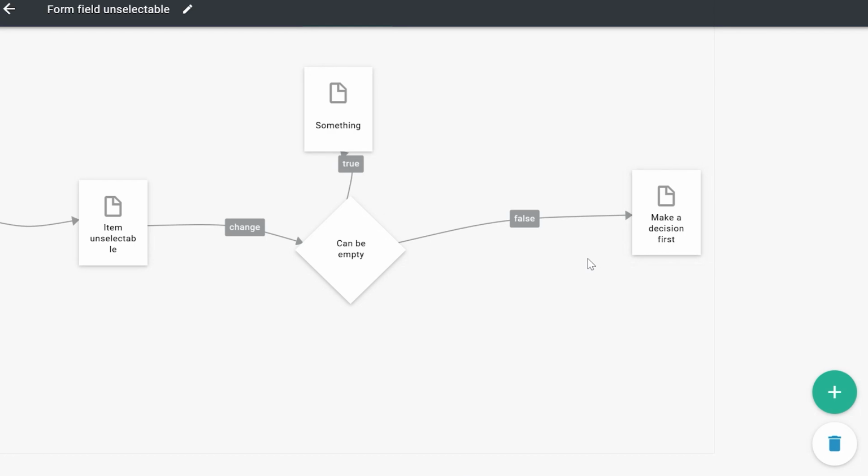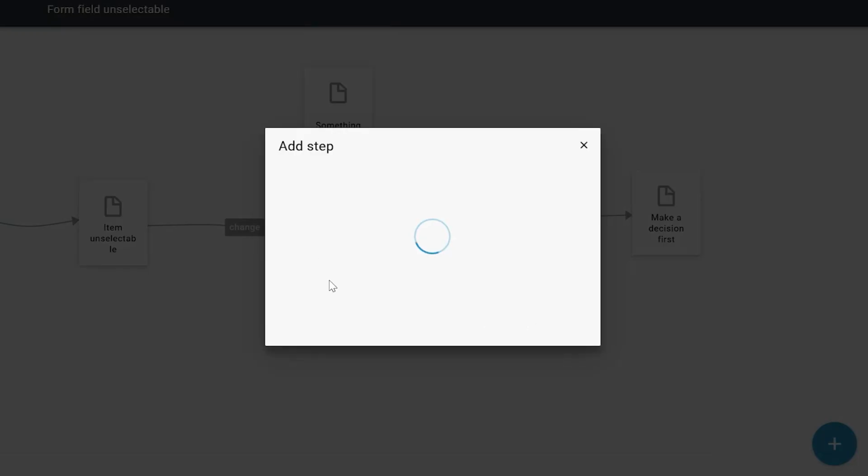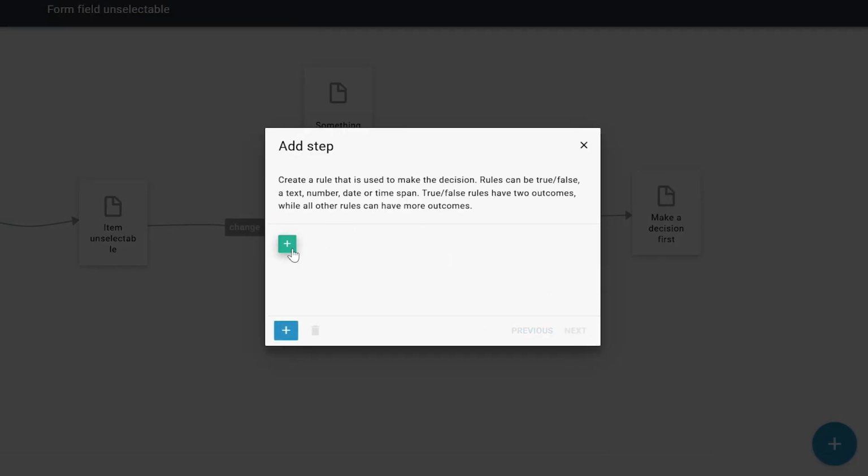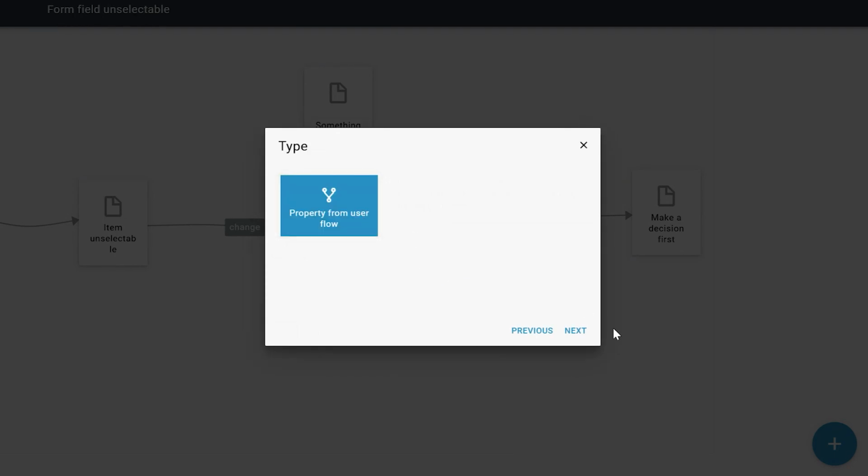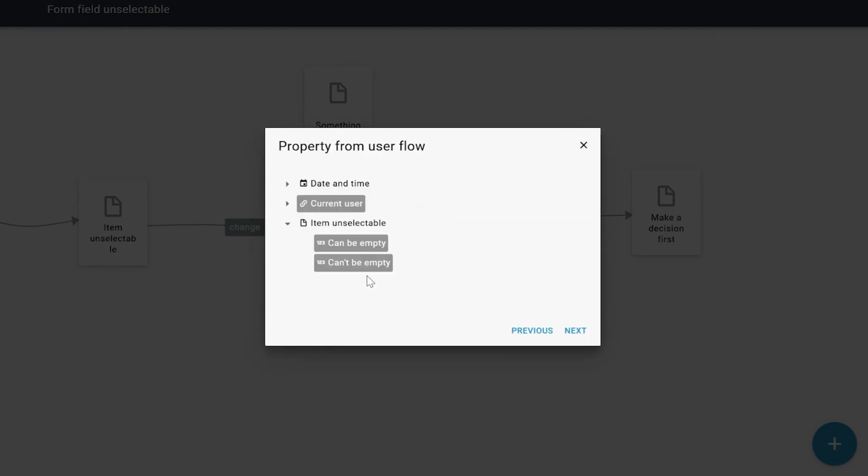And actually I would like to add another decision, and that decision is going to be the same filter or the same decision. However, then it's going to be based on the item that cannot be empty. And what happens is the following. If I add another decision, I can of course select the form field can't be empty.